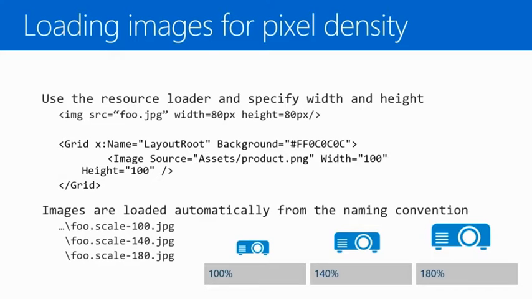But if you want to have a high quality experience, either switch to vector-based graphics, using XAML paths or similar, or shapes, or supply another image with a higher DPI, 140%, 180%. The big magic tip here is always have images that are a multiple of 5, because if you add on 40% or 80%, you'll still get a whole number. If you don't have a whole number, you're going to get potential artifacting. Now, what the trick is here, if I have an image called foo.jpg, if I supply files in my project that are named in this particular naming fashion, the system will automatically pick them up and use them when it detects the higher DPI.